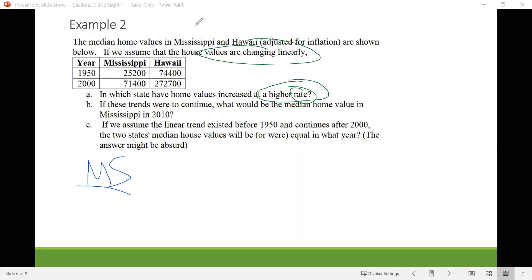Let's start with Mississippi. Now we know that to find a slope or rate of change we need to have two points, so we're gonna get some points from the Mississippi data. Also notice they've given us years here, and when we're doing these types of problems involving years it is often helpful to look at them as years since a certain date. Since the first date I see here is 1950 I'm gonna use that as my starting value. So my two points from Mississippi I'm gonna have 0 comma 25,200, meaning 0 years since 1950 when the house values were 25,200. And then for 2000 I'm gonna do 50 since it's 50 years since 1950 and then 71,400.